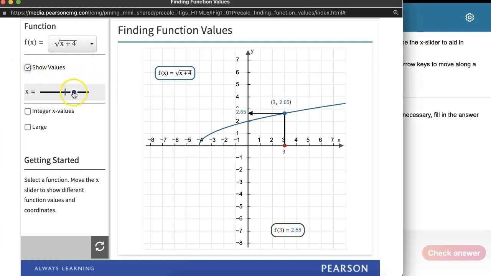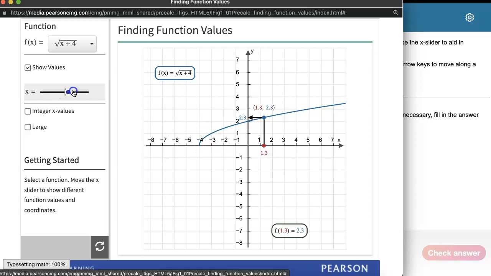Okay, so back here, now we're using this x slider. You've worked with sliders before, probably in something like Desmos or maybe some other interactive website, and it works very much the same way with this interactive feature inside MyMathLab. So notice at the very bottom, you're given the function notation form of what that point becomes on the actual graph of this function. So this is saying, for instance, that f of 3.5, in other words, when the input is 3.5 on the f function as defined here, we get an output, or it equals 2.74.